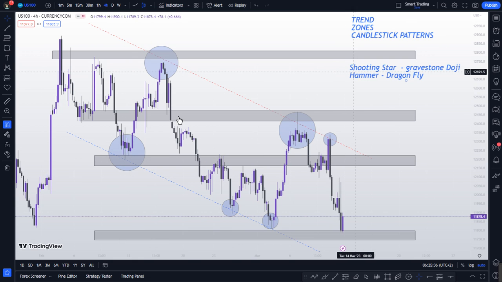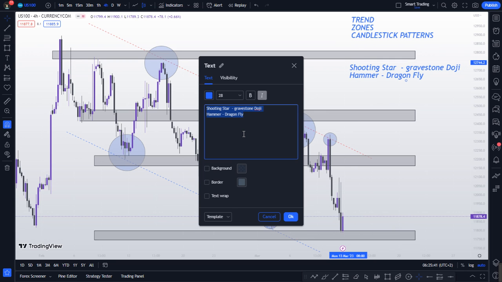On our first touch, one thing I didn't mention is this. Let me just put it with shooting star. You wanted it at supply. Let me just put it as resistance. We want to see the shooting star or dragonfly at resistance and the hammer, right? You want to see it at support. I see it at support.